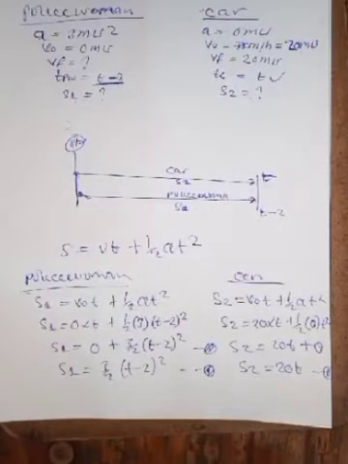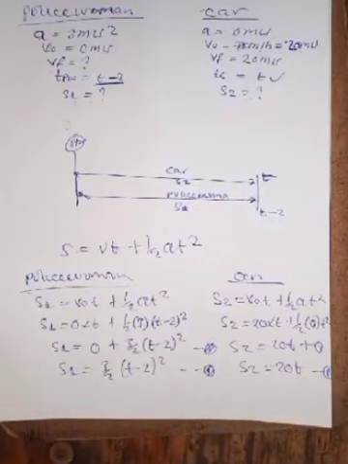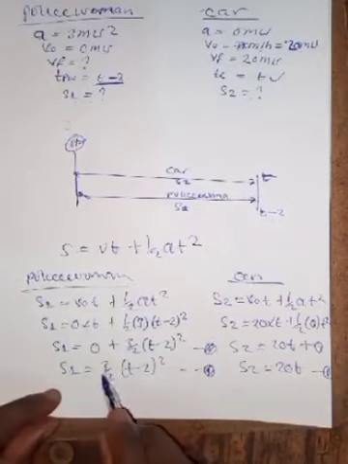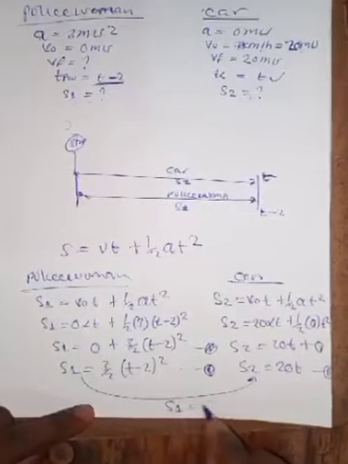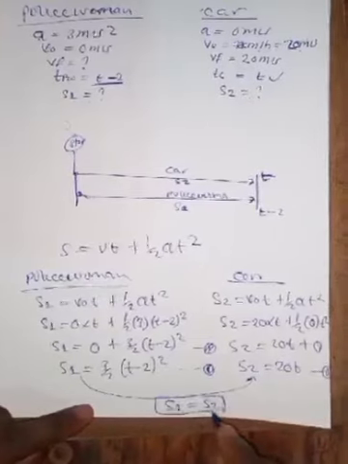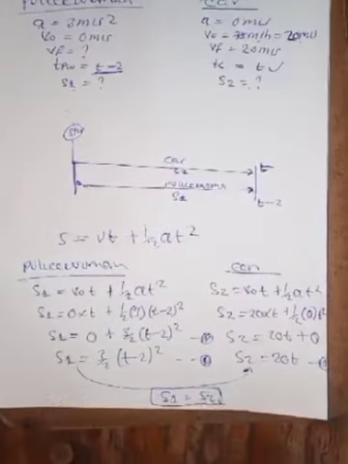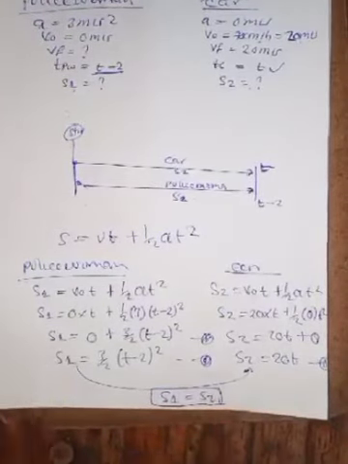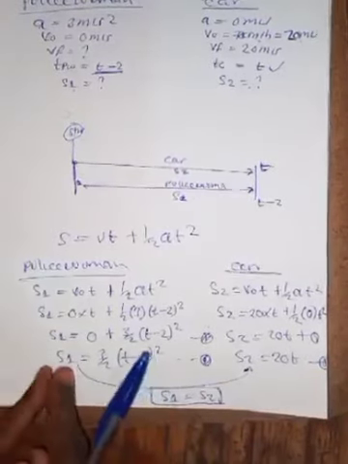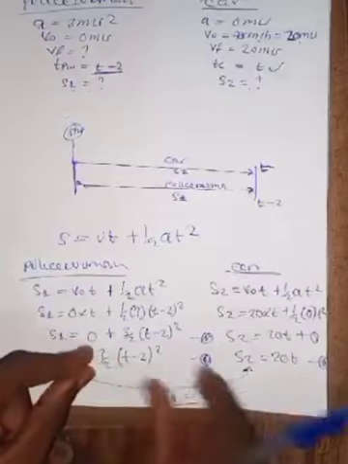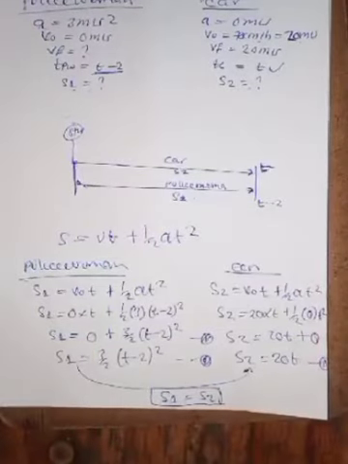So we can equate the two equations because we said that S1 is equal to S2. Here, they cover the same displacement. Though the times are different, they cover the same displacement within those two times. So what do we have to do? We have to equate this to that. S1 is equal to S2. This is one thing that is so common about these two. They share the same displacement, meaning we can equate this side to the other side.